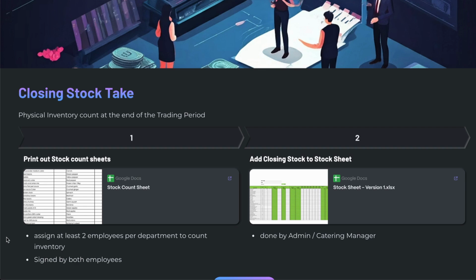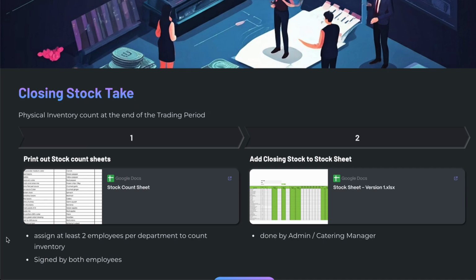Closing stock take is a vital part of financial control, the physical inventory count at the end of the trading period. The full stock counting process, including front of house and storeroom contents, should occur at least 4 times in a month. Once on the last trading day of the month and 1 day of every trading week, and these days signify the cutoff day for your finance processing.